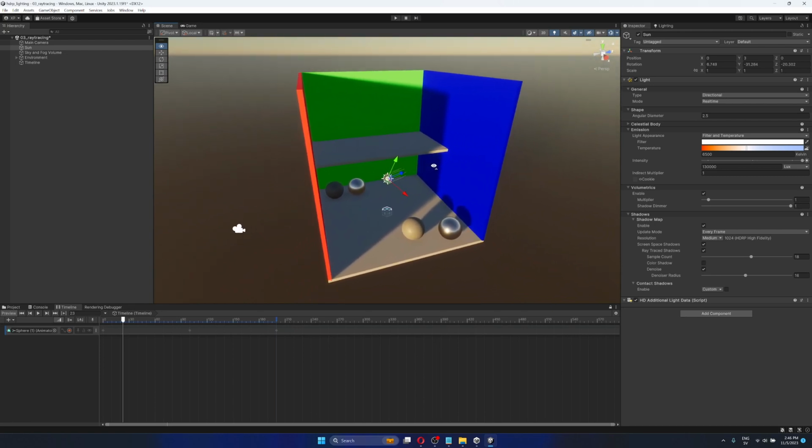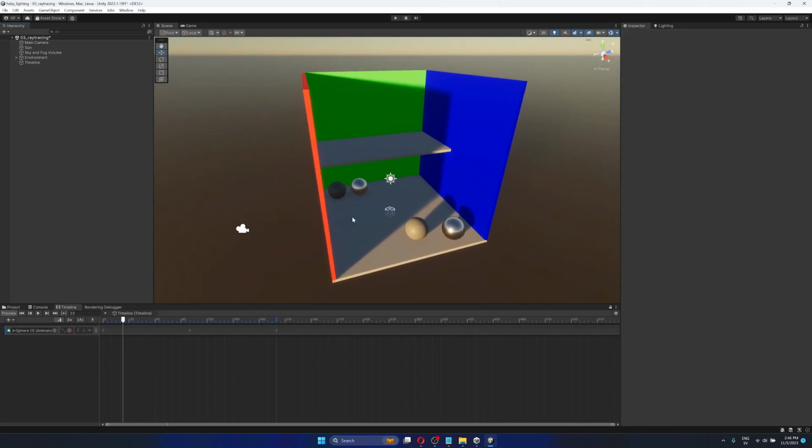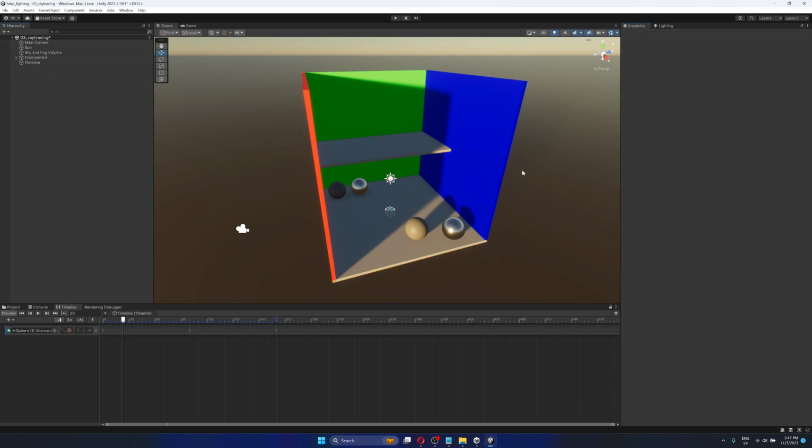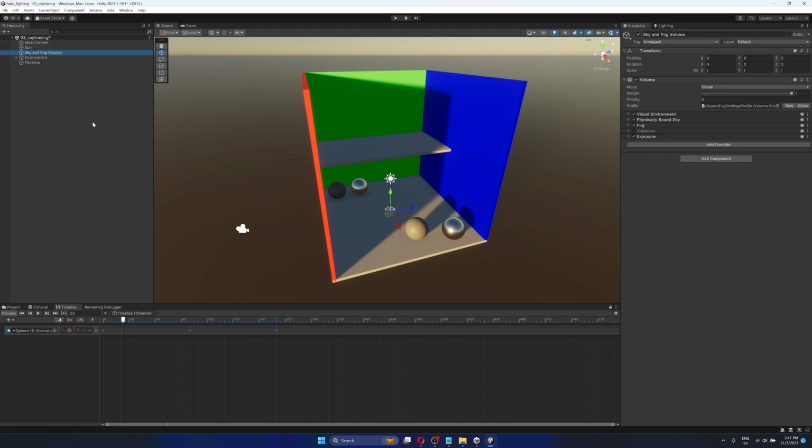Okay, great. Then what about, remember when we selected a geometry, we can say that we want to contribute to global illumination, and then we've been choosing between light maps and light probes. Well, in our case, we don't want to use any of that because now we are not baking any lighting information. We are generating the global illumination in real time. To do that, let's select the global volume of your scene.